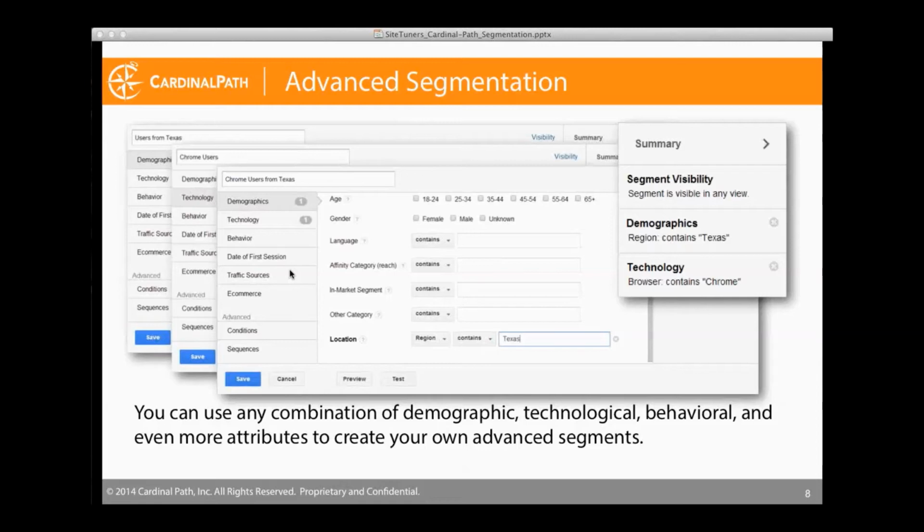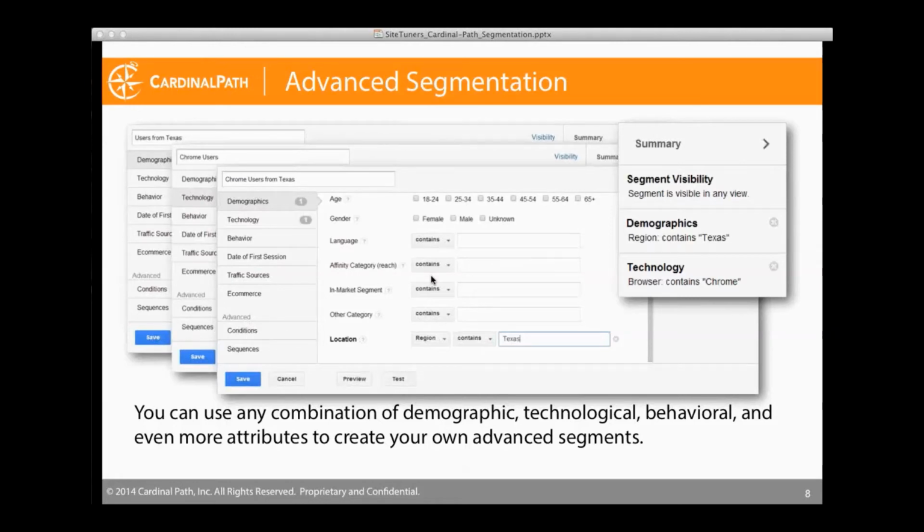So if we've used tagging, we can start to see, are these AdWords visitors or Bing Ads visitors? We can compare those against each other. And of course, on the e-commerce side, we have all of the traditional e-commerce metrics, and now with enhanced e-commerce, we have even more. So lots and lots of things going on here. And of course, if none of those things are exactly what you're after, you have these advanced abilities to just identify whatever conditions and sequences you want.